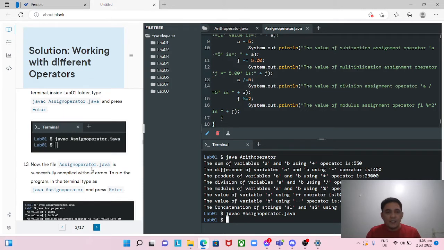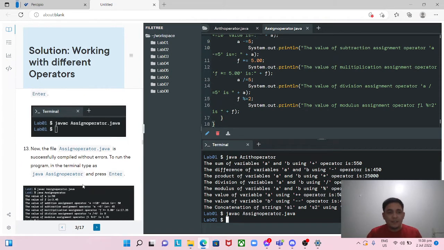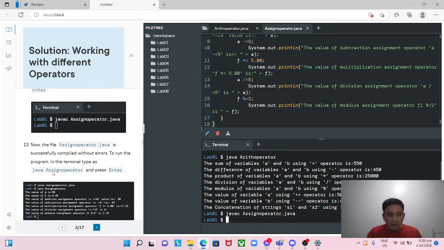Now that the file AssignmentOperator.java is successfully compiled without errors, to run the program in the terminal, type java AssignmentOperator and press enter. Okay, let's type java, space, AssignmentOperator.